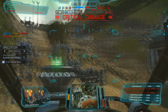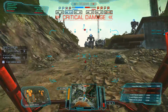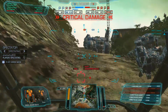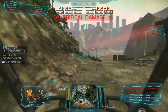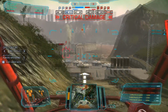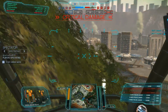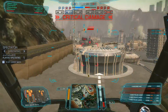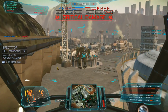My final thought on the build really is that I do like this little urban mech with two large pulse lasers. It's very nasty. And it works well as long as I stay aware of my team, which I think is what did me in that one. I was trying to look for a target to shoot at and forgot to pay attention to my own allies' movements. So that left me horribly exposed, and so I got killed while backing off trying to chant for my survival. So we know how effective that was.